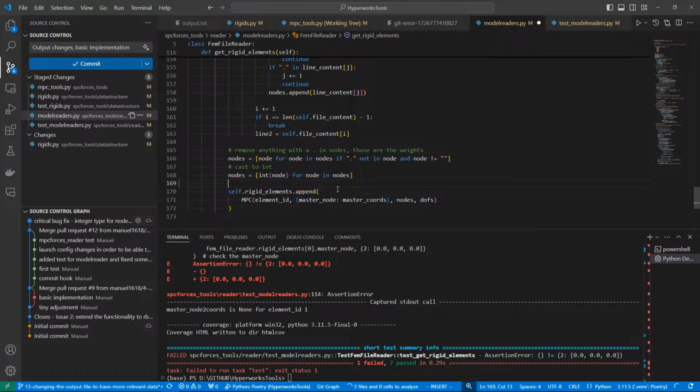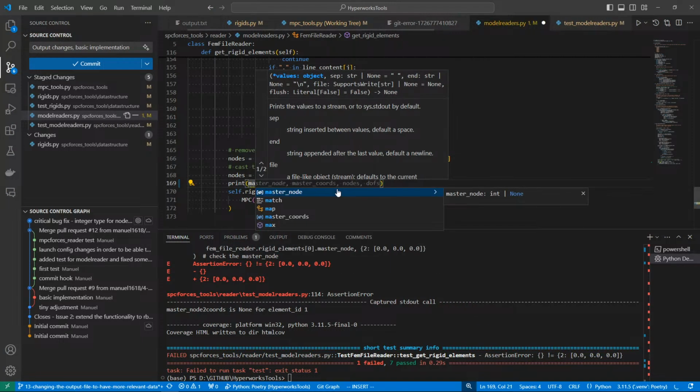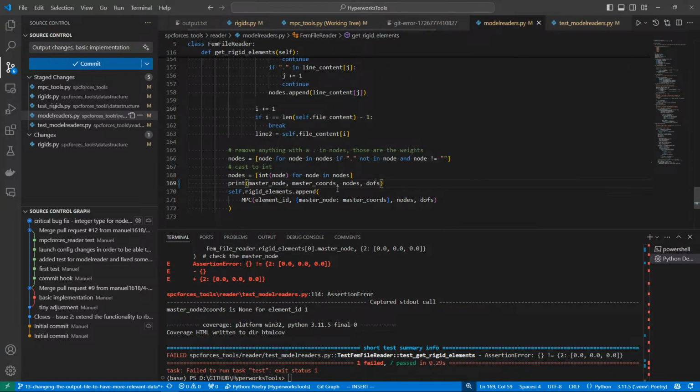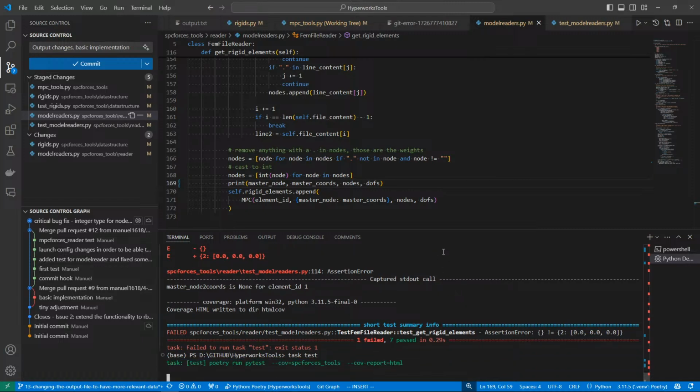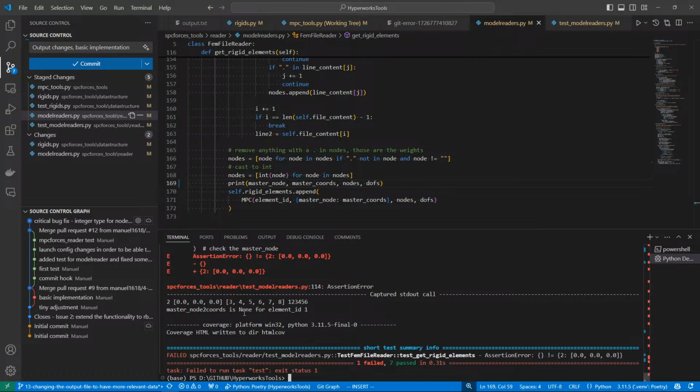Yeah, okay, let's print here the master node and master coords and do the test again, and then there should be something wrong. There should be something like a none here. Master, yeah, it is none. But here it was something. Huh? So this print thing here, I think, is this one.